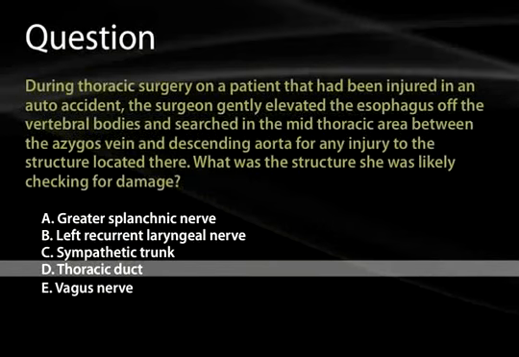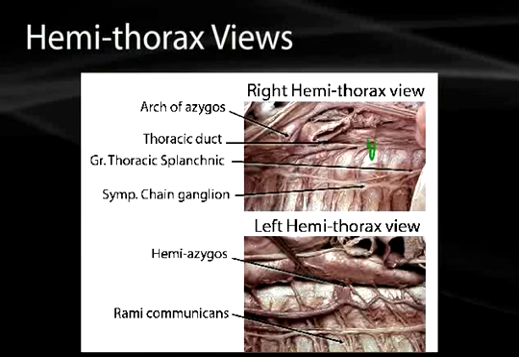And the answer here would be the thoracic duct. The thoracic duct can sometimes be injured in thoracic surgeries because it's a very thin-walled structure that ascends just posterior along the vertebral bodies, and it will ascend typically between the esophagus and the aorta, or sometimes the esophagus and the azygous venous system. Since it's so delicate, tearing of this during thoracic surgery can result in a chylothorax, which is often the reason that brings them back in looking for damage for it.